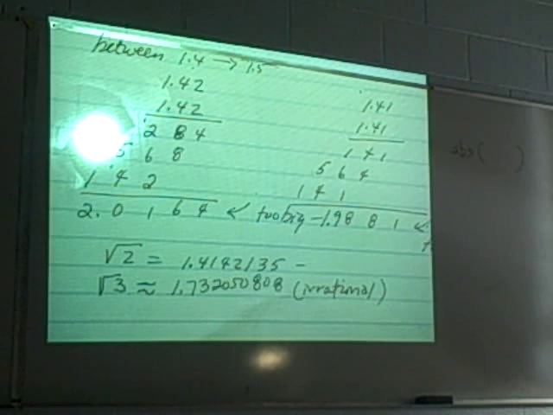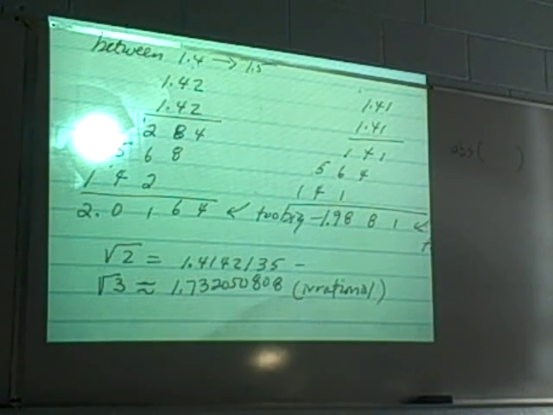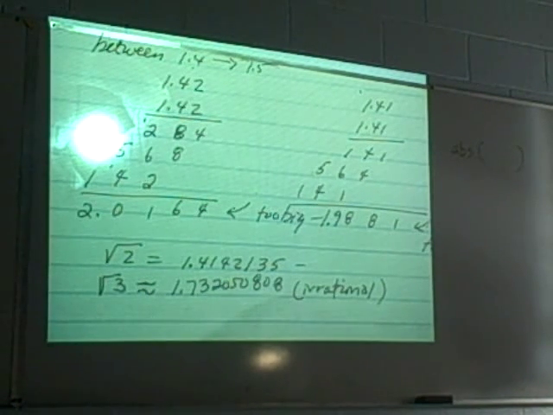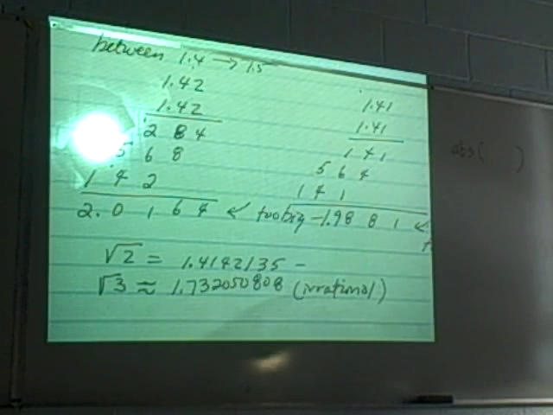Okay? So maybe we'll have this on a quiz in January, if I said to you, well, what is the square root of 5, could you figure it out? I'm not going to ask you to go out hundreds and thousands of places, but you could say it's about, and it's a matter of guess and check. So is it going to be more than 2? Because the square root of 4 is 2, and the square root of 9 is 3, so 5, it would make sense, is going to be some number between 2 and 3.